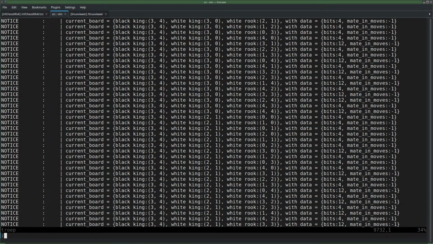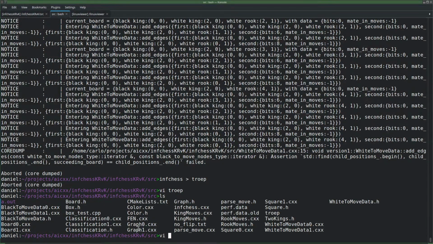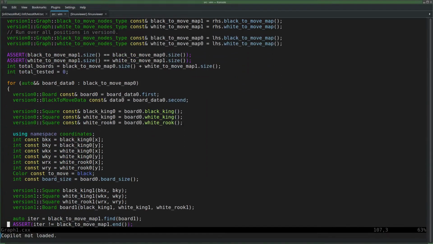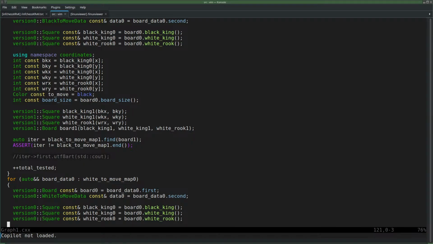Let's begin with that. So in graph1.cxx, iterator.